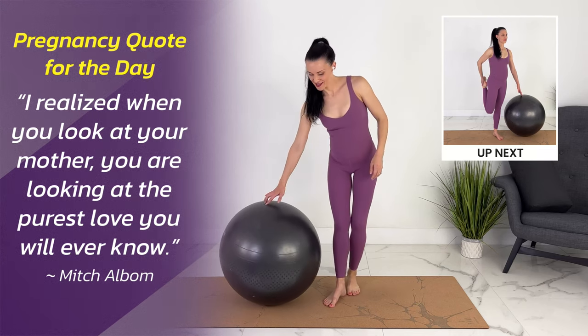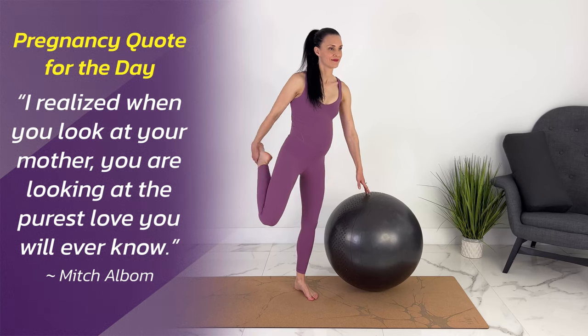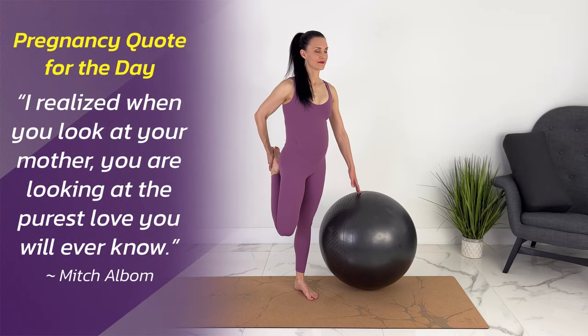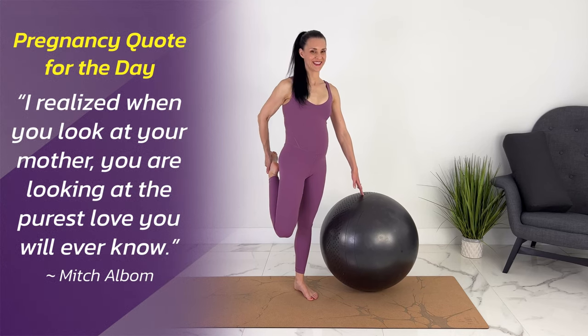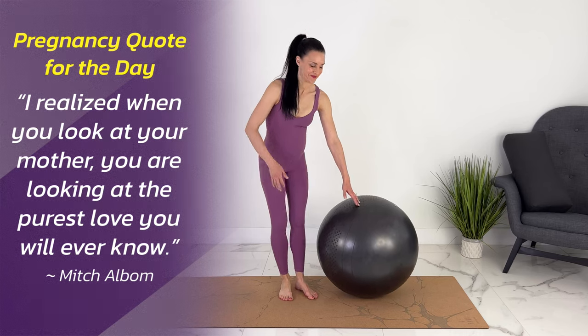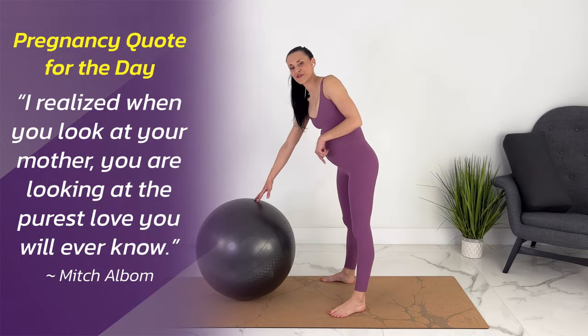Releasing this side, we'll switch to the other side. Good, release. So we can either bring our ball in front or behind.